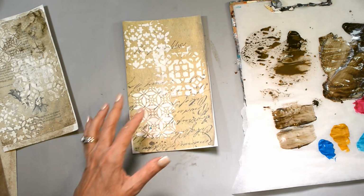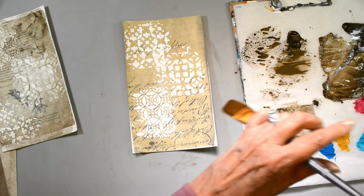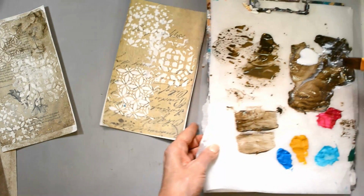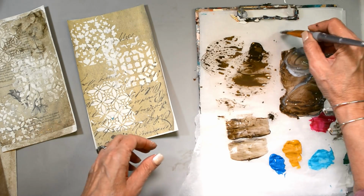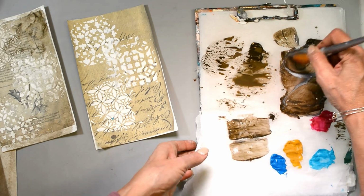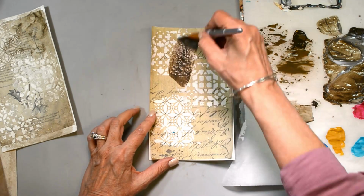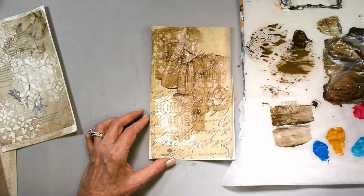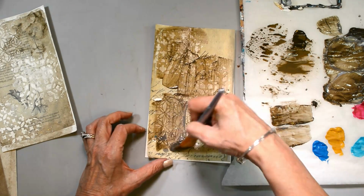So I like to use a glaze when I'm really wanting to accent the texture. So I'm going to put some more glaze out here. I'm going to pull my paint into my glaze. Really get that mixed up. I'm checking to see how dark that is. Maybe a tiny bit more paint. I'm darkening it up because the background of this is pretty dark. And now I'm going to get in there and scrub on the glaze here. Get that on there.